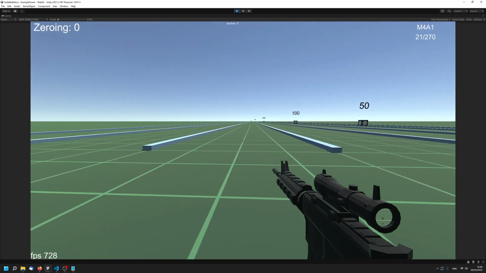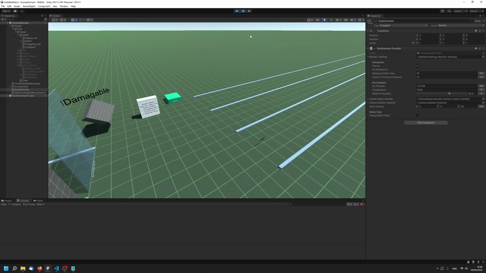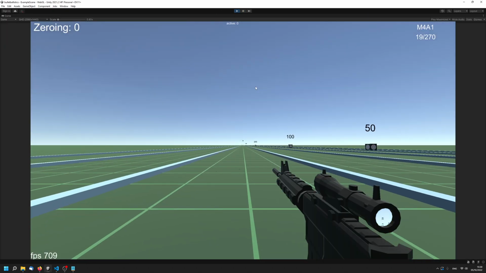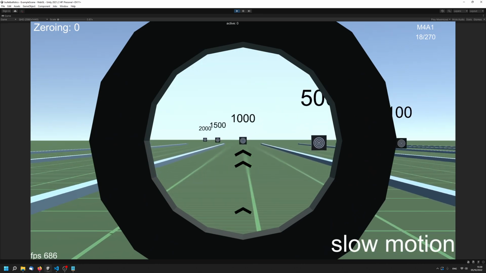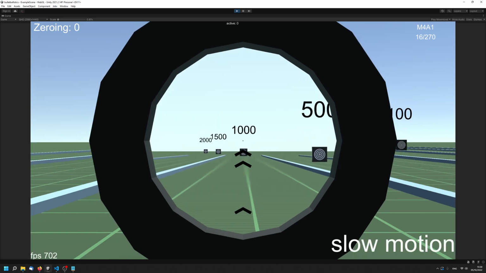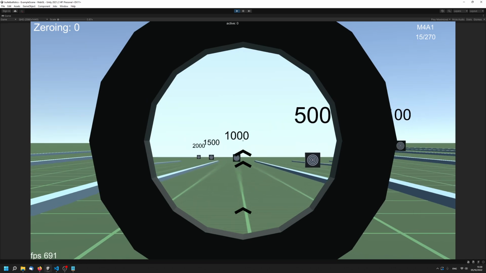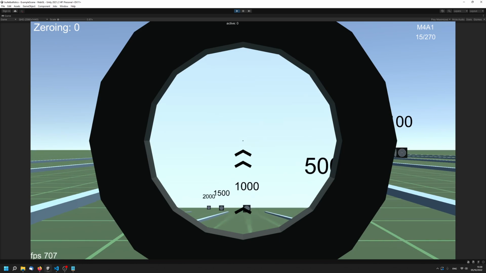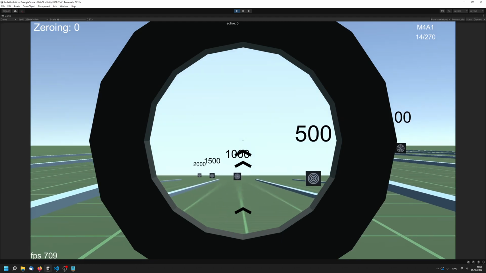And so you can see when we try to shoot at range, so aim straight at the 1000 meter target, you can see that the bullet moves to the left because wind is still active. But if we deactivate the wind and shoot straight at the target, you see that we hit below what we actually want to hit. But you can see these indicators in the scope, and when we aim slightly upwards, even more upwards, we can hit perfectly in the center of the target.